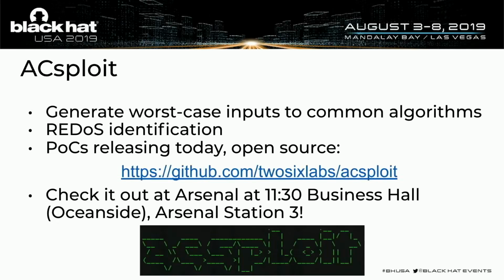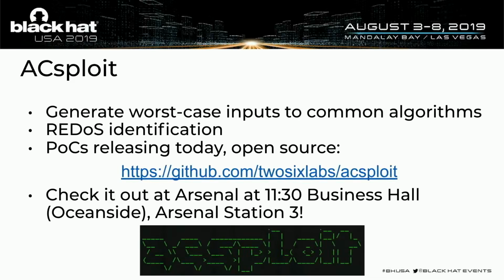So David and I are co-authors of a tool along with a couple of our coworkers, and we'll be presenting this tool at Arsenal right after this at 11:30. What it does is allows us to generate worst case inputs to some of these common algorithms that we know are used in a lot of applications. So we'll generate the worst case inputs given some requirements. And you'll be able to generate those worst case inputs that hit these corner cases and generate bad outcomes.